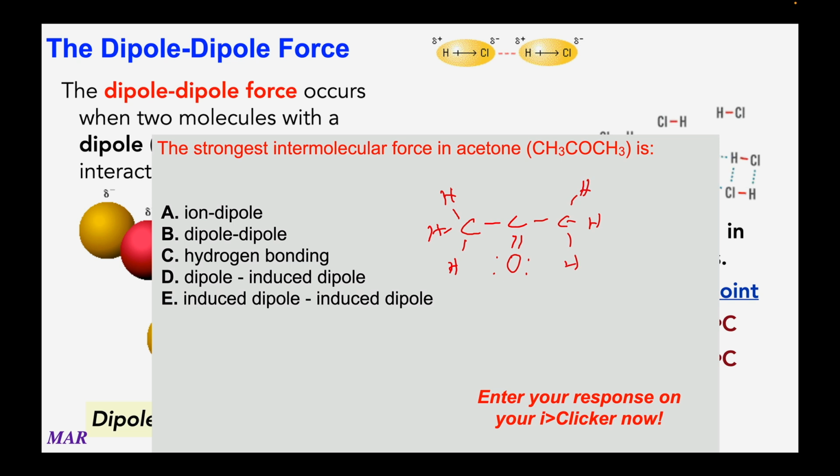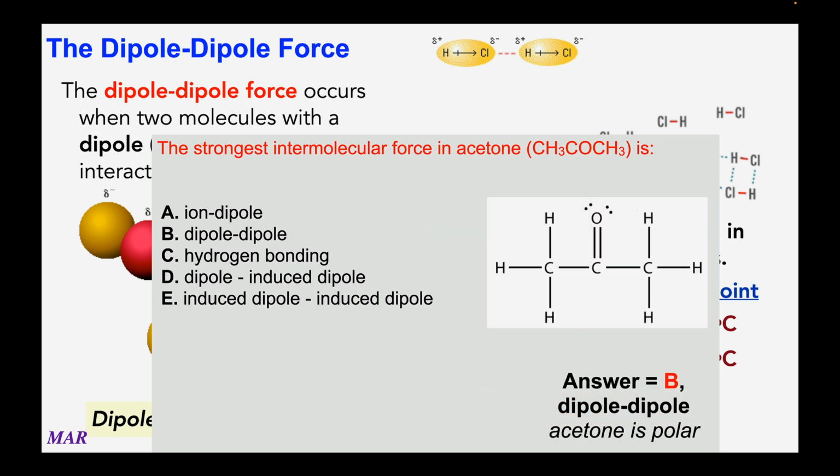So this is a very cheesy version of how to draw acetone. The important part for us here is that acetone is polar. That carbon-oxygen in the middle doesn't have a corresponding carbon-oxygen on the other side. There's actually 2 CH3s. That's going to be a trigonal planar electron pair geometry, and everything around that carbon is not the same, so it's polar. So this molecule is polar. That carbon-oxygen double bond is different than the carbons on the CH3 groups.